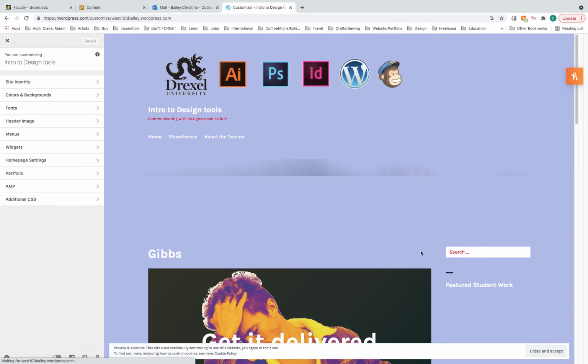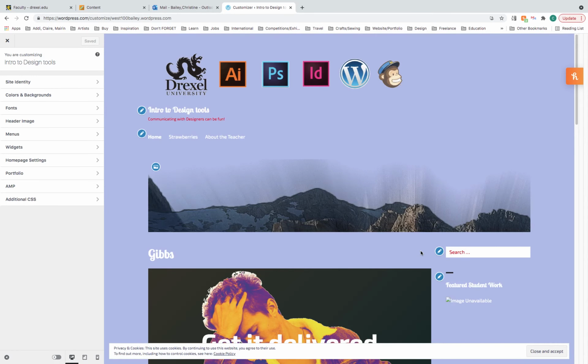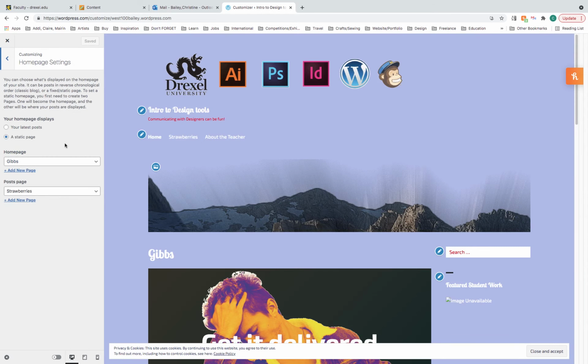So when you go into the customization of your theme, again, yours might look a little bit different than mine depending on what theme you actually choose. But these are going to be things that you're going to want to know where to get to. So everybody's going to have this homepage settings here. And most of the time when you're creating a website in WordPress initially, it's going to be set up like a blog post page. That means that basically you just kind of scroll from top to bottom. You don't necessarily have different pages that are separate from one another. You basically just scroll and it's one single kind of visual, which is a little bit easier to make.